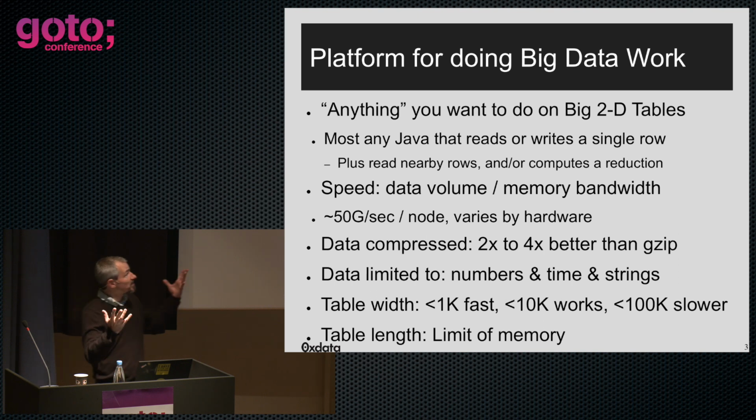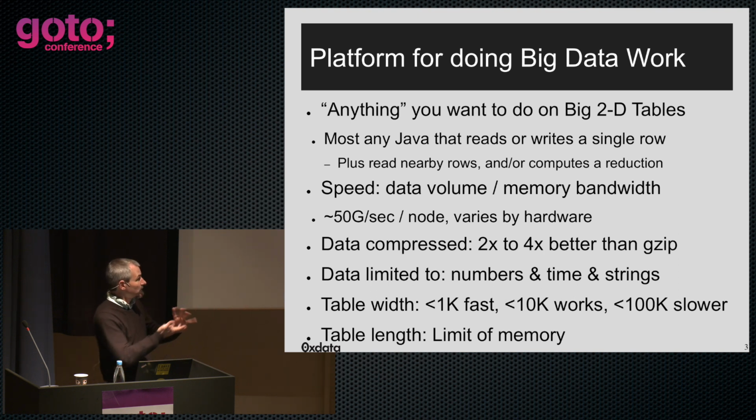And then I said two-dimensional table. How big is the table? Tables that are less than 1,000 columns wide are going to be really fast, too fast to hardly care. Up to 10,000 columns still works fairly well, and 100,000 or bigger still works, but the loops are parallelized the wrong way, and it's not as fast as you'd like. But the length of the table is limited only by memory and can be millions to billions to trillions long. It can be very, very, very long.